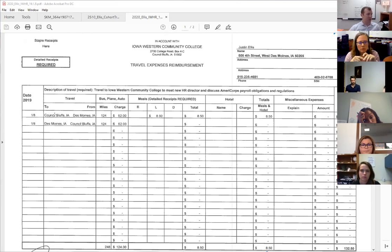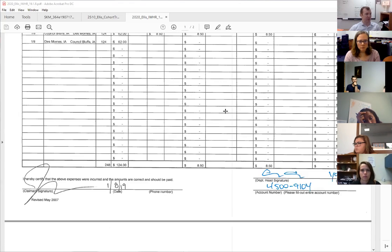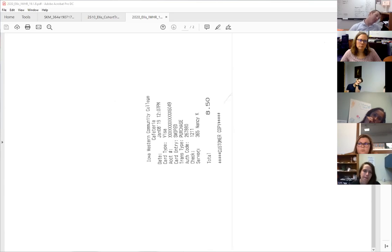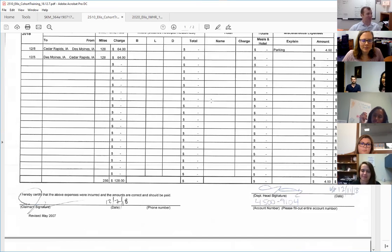You can see where I went, where I was traveling from, the mileage, lunch receipts in there. In this case, there's that, and then the description of travel, which is really important. I can't remember if that was on the form that you shared, Monique, but make sure that it's travel to the VISTA training event is kind of what it comes down to. And then here's the receipt, which was not an itemized receipt, so I might not have gotten that $8.50. So I probably didn't get that money back.